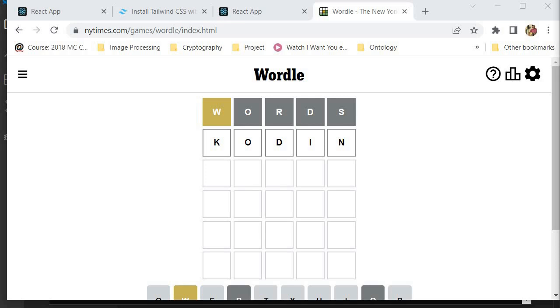So if you're not familiar with this game, I'm going to provide a link, if I remember, so you can test out the game, or you can just go to the New York Times page and test out the game. And there's also a demo that practically shows you how the game was created. Like I said, it has been available since October 2021, and it's one of the most popular games around.